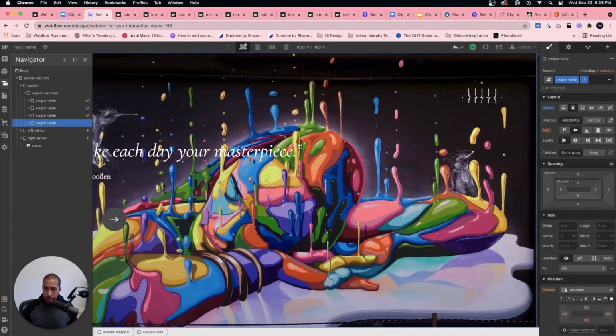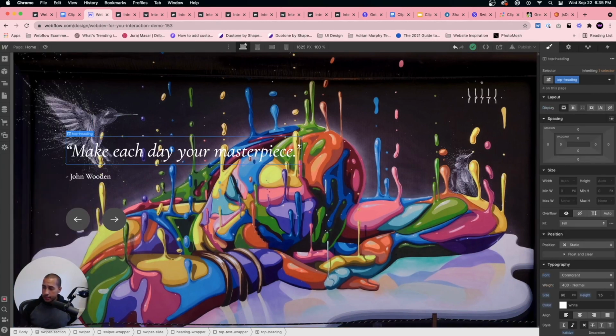So right now I'm looking at the fourth slide. Let me change the text here. So I'll just find another quote. So let me look that up again. Okay, let's look up short inspirational quotes. And we'll just grab some quotes and let's look at another one. Yeah, this one's cool. Believe you can and you're halfway there. This is Theodore Roosevelt, so I'll just paste that in there. And we'll change the author.